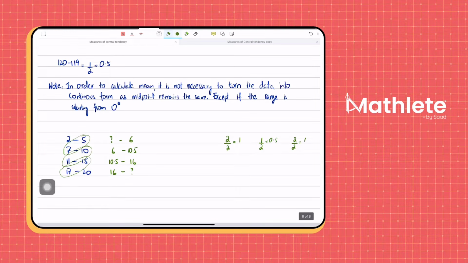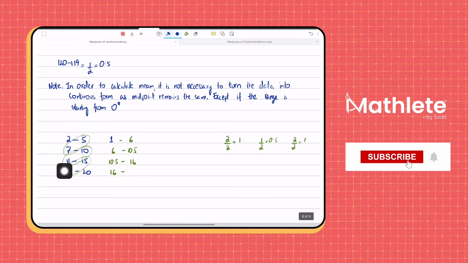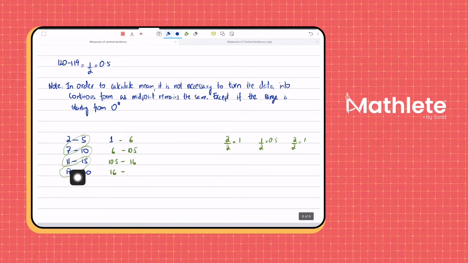Now, the question is, what do we do for the first one? And what do we do for the last one? Okay. Now, for that, pay close attention. For the first one, we do exactly as we did with 6. Okay, how did we get this 6 over here? We subtracted. So in this case also, we will subtract 1 from 2. And here for the last one, what are we going to do? What was the difference between the second last and the last one? The difference was of 2, so that's why we subtracted and we added 1. So here also, we're going to add 1 to 20. Okay, that's how this works. So again, look at the difference, divide that by 2, add to get the upper class boundary, subtract to get the lower class boundary.